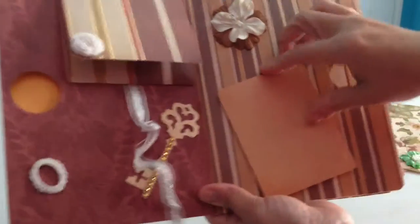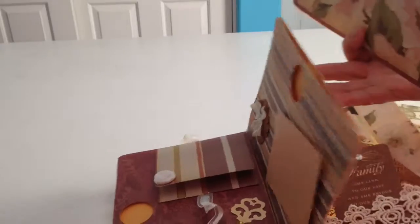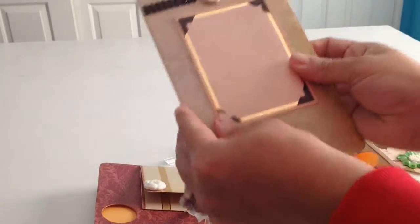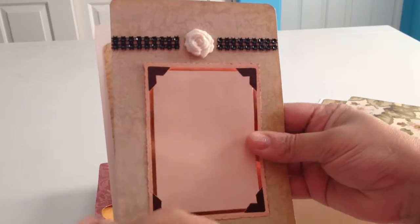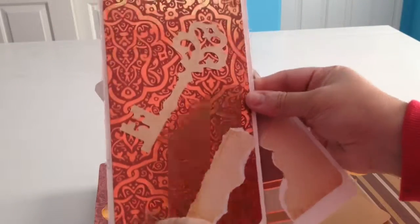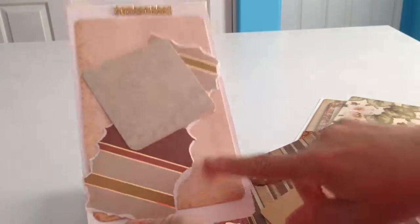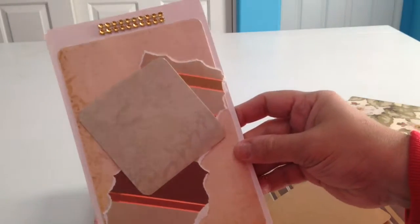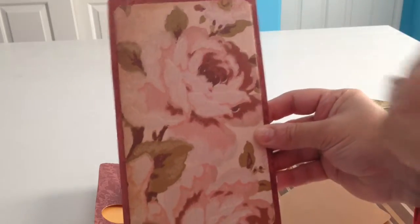Let me show you the next one. It has here space for a picture. I put another flower as well. This one has pockets. And I used the Mod Podge rolls, and more embellishments over here. Space for a picture. And right here, just decoration so it can make it look nice. This one I kind of tore the paper on purpose so it could give it that look. More embellishment here. Space for a picture. They can put journal or whatever they want on it.